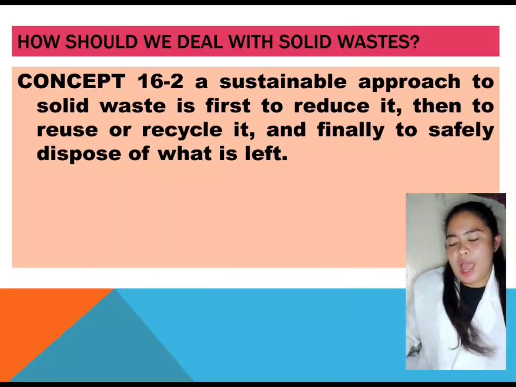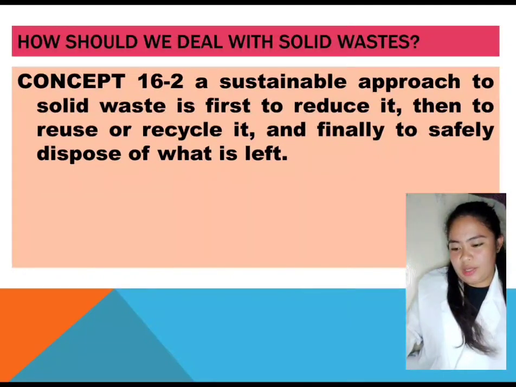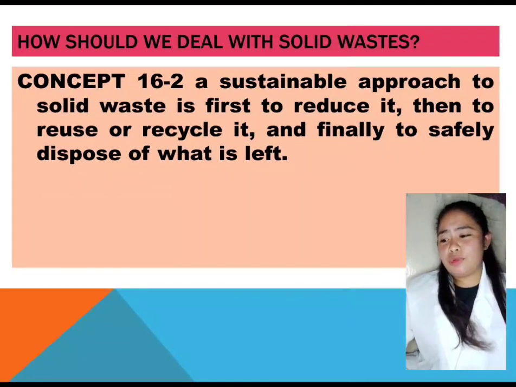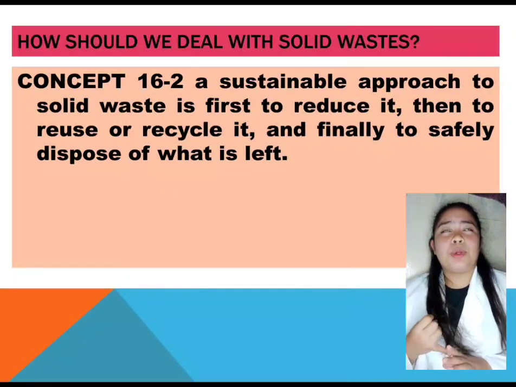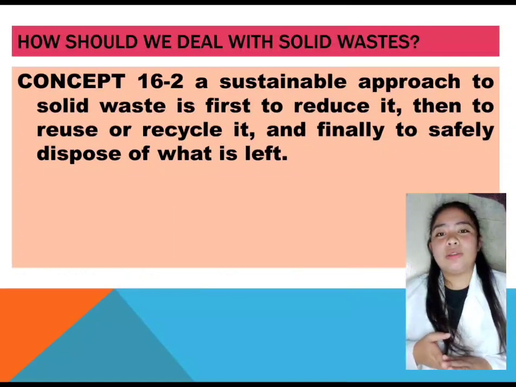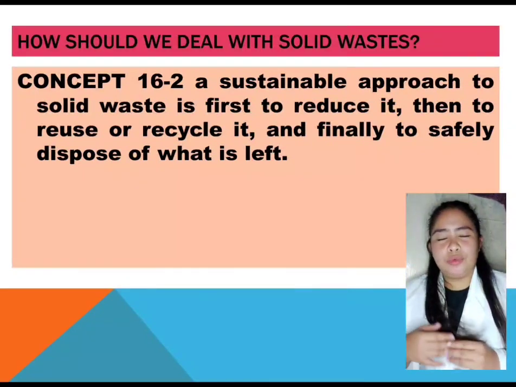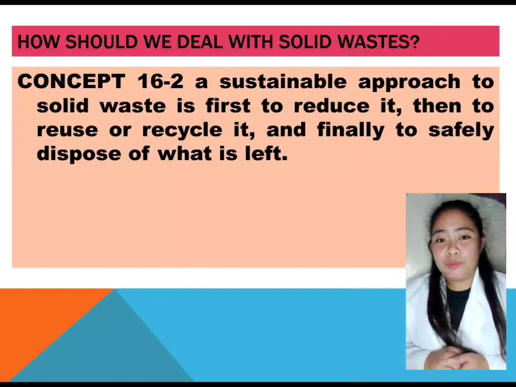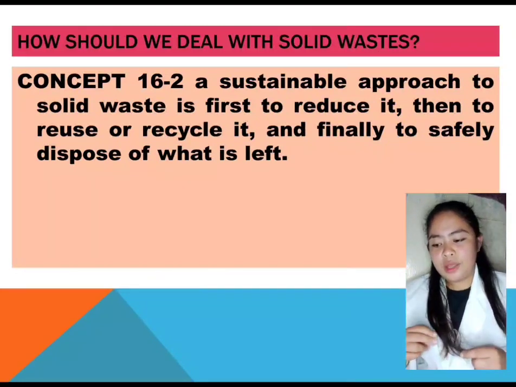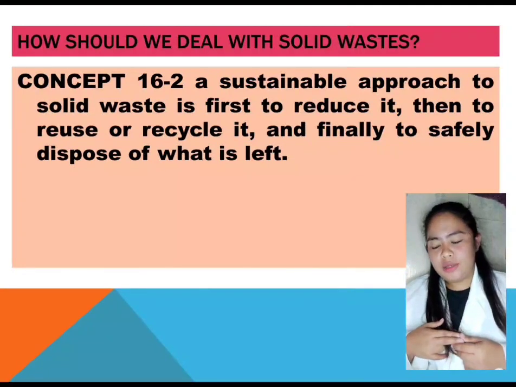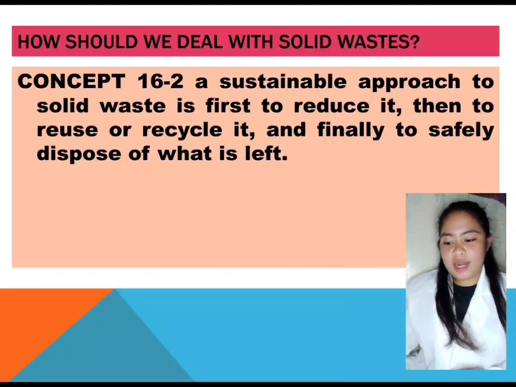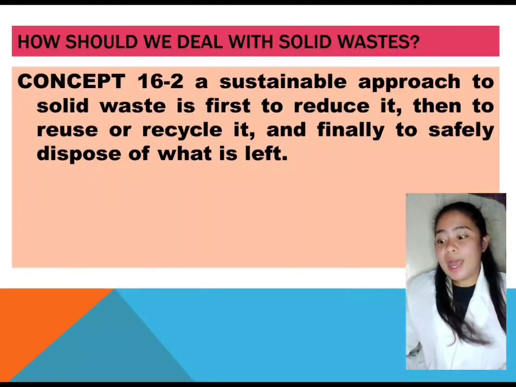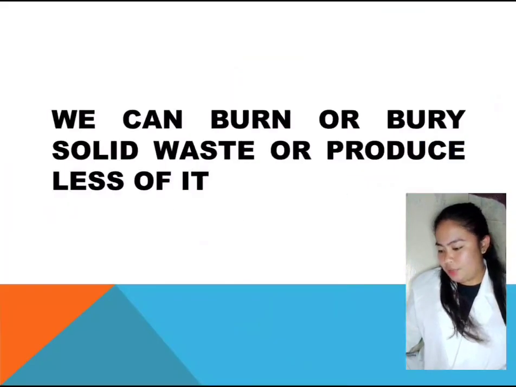So meaning, solid waste comes from what we use every day, like paper, cardboards, tin cans, bottles, and food waste. We can reduce it, and then reuse or recycle it. Then if it can no longer be used, we really need to dispose of it, at least to lessen the waste of the population.